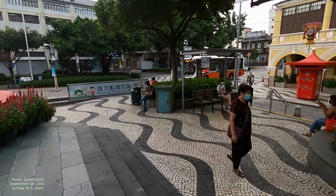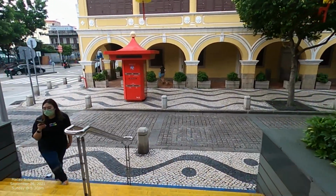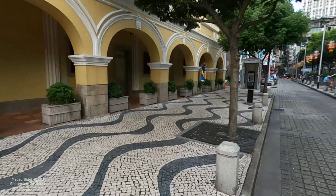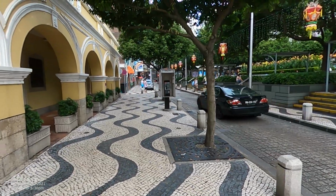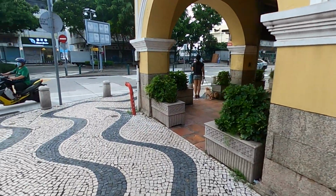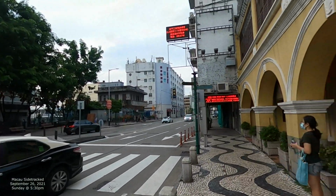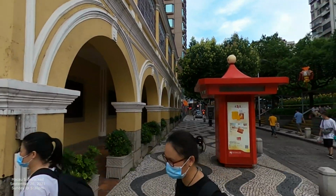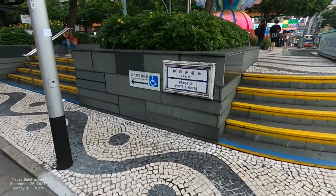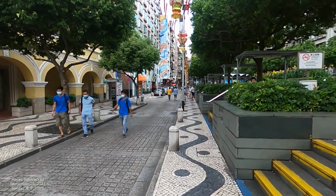Okay. So that was our street here. Dang, that car's coming around kind of fast. There he is right there. So yeah, this is our street, and we came all the way down this way. Pretty beautiful little street actually. Here we go. And this is called, they call it Sunsun Park, but I guess it's also called Plaza de Ponte y Horta, which is the same. Plaza is plaza.